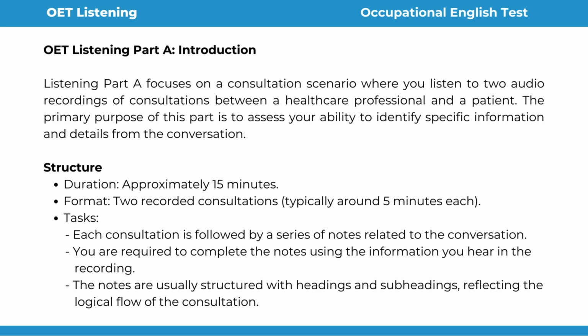Part A lasts approximately 15 minutes and consists of 2 recorded consultations, each typically around 5 minutes long. After each consultation, you will be provided with a series of notes related to the conversation. Your task is to complete these notes using the information you hear in the recordings. The notes are structured with headings and subheadings to reflect the logical flow of the consultation.